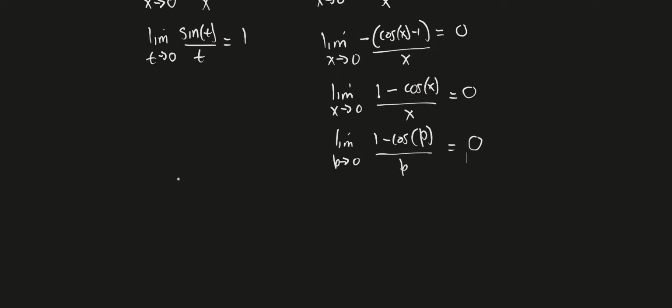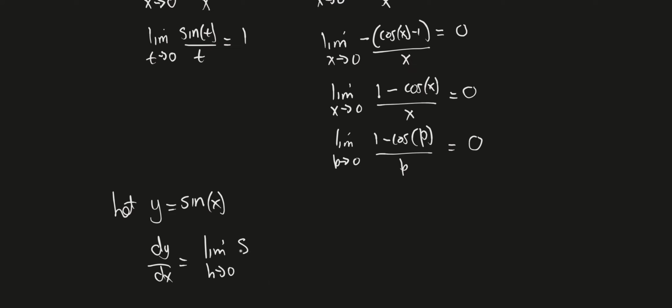All right, so now that we have those, let's start with the sine function. So let's start with sine of x, right? And we want to know what its derivative is. Well, when we don't know a derivative, we have to go back to the limit, right? So dy/dx is going to be the limit as h approaches 0 of, and then I have to replace this x with x plus h, so it's the sine of x plus h minus the sine of x, all over h, right?